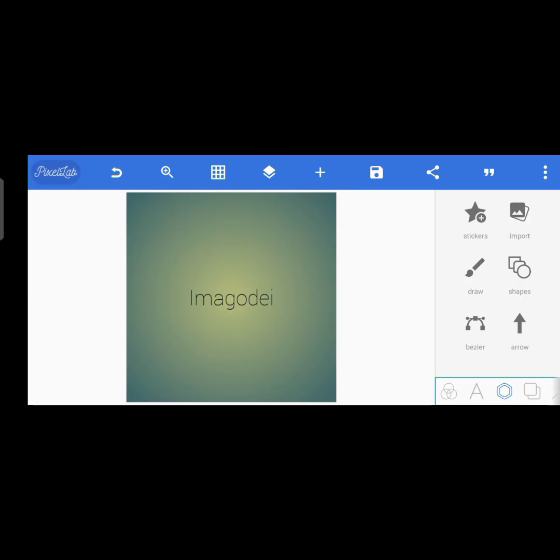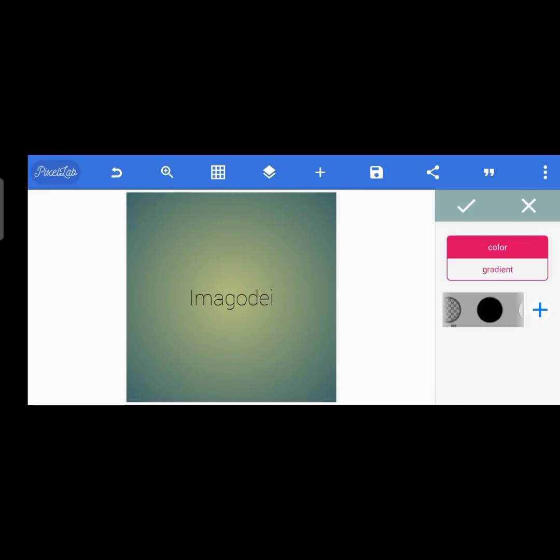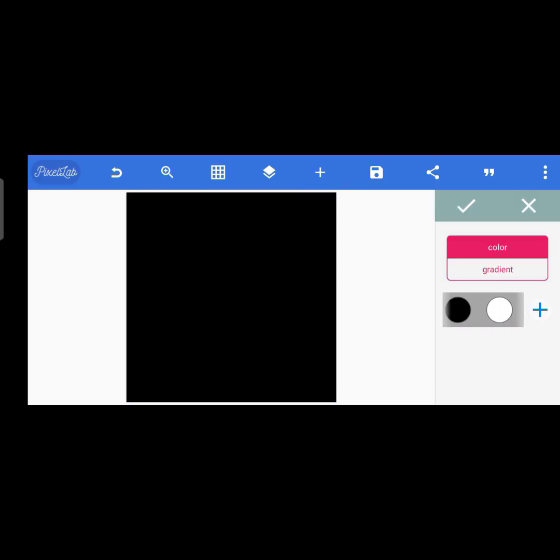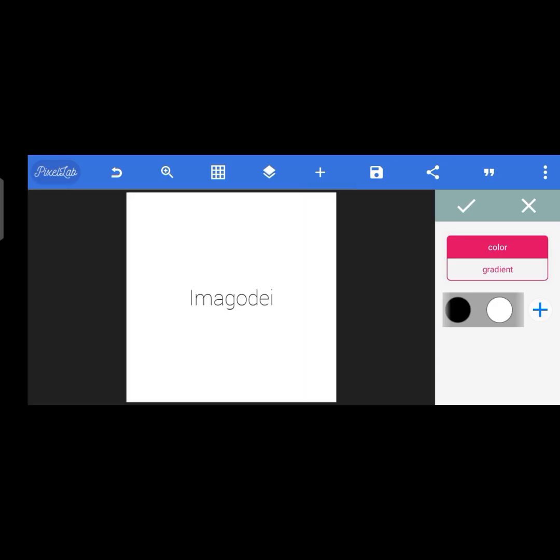Now the next icon, which is the last icon we are going to explore, is this. Now this icon is narrowed down to our background specifically. Take for example, I want to make this background, remember I said this is the default background, right? Take for example, I want to make this background something like black. Now I'm going to click on this color, and I'm going to go to color, and can you see? But now I cannot choose color black because my text is color black, so let's go with white instead.